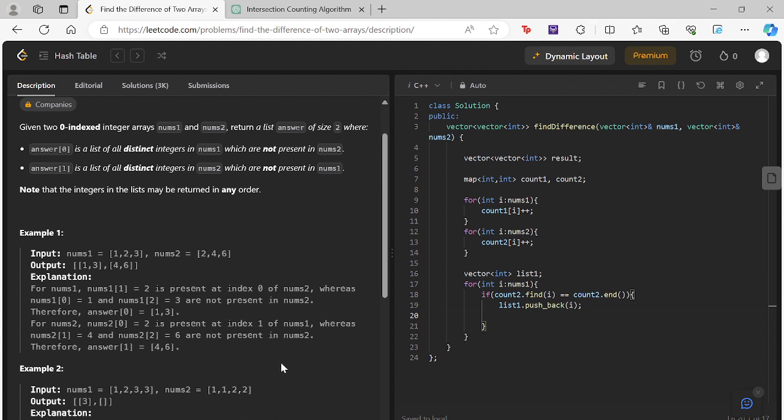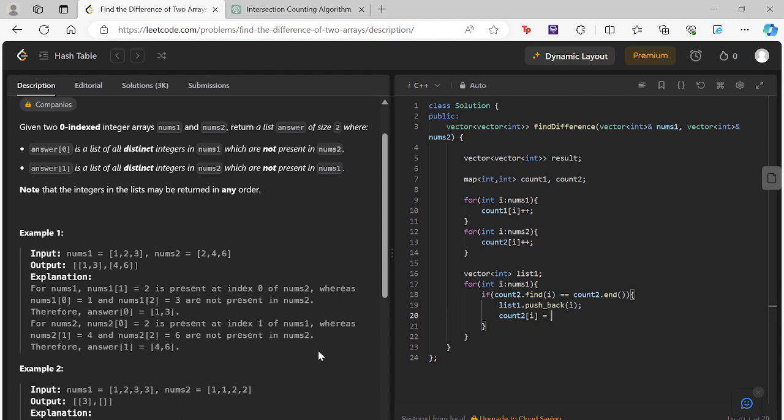We don't want to return any duplicates because it's got to be distinct integers. So to avoid that, we're going to put it in the map as we've already seen it once.